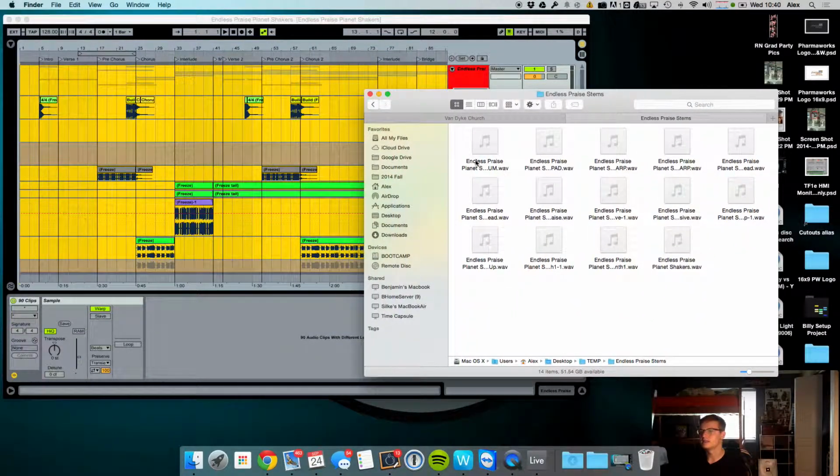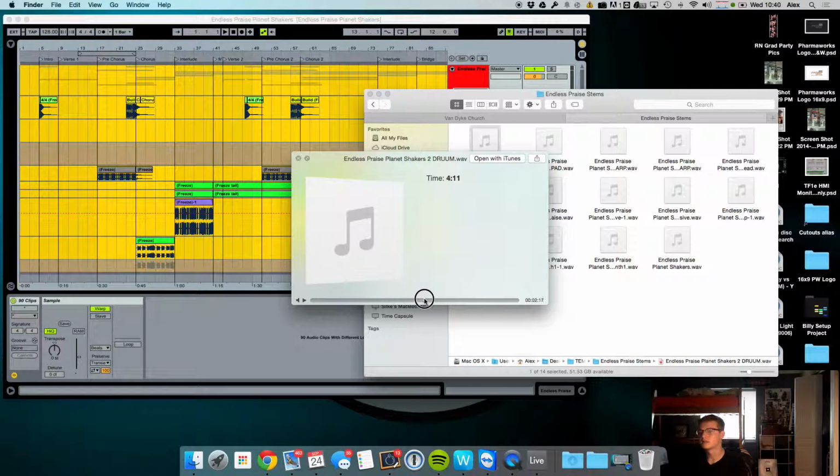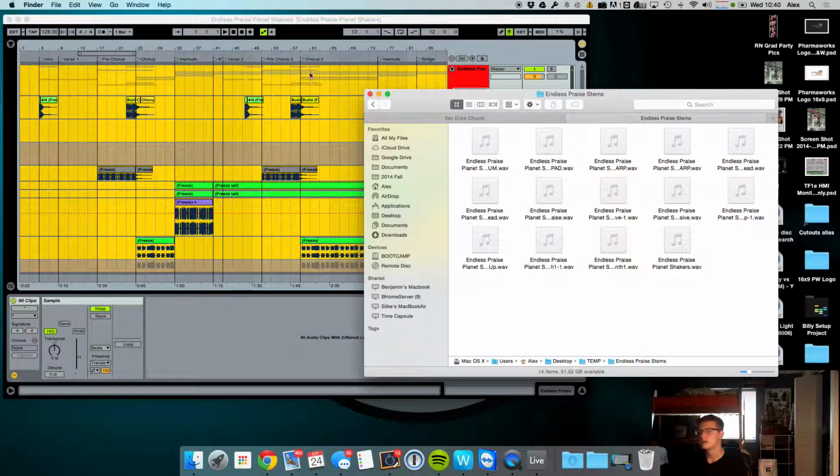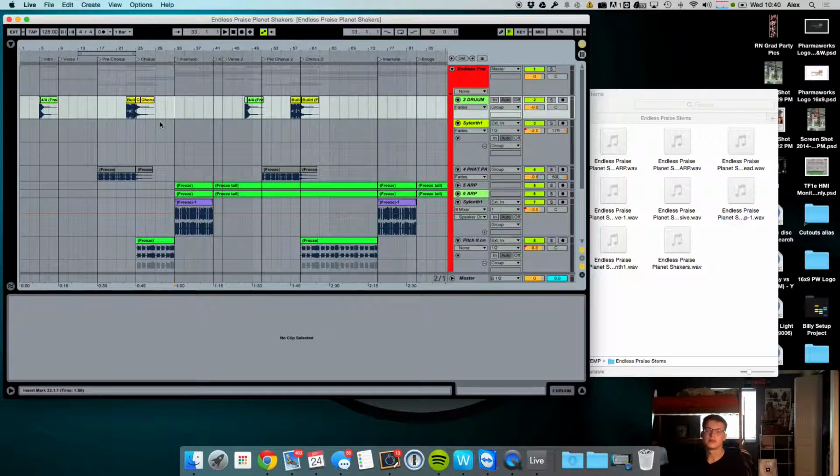So Ableton is done, and now you can click through them and listen to your audio tracks, all with their corresponding patches and all their sounds included. Since we rendered it all at the same length, it'll be really easy to later import it into a different DAW.